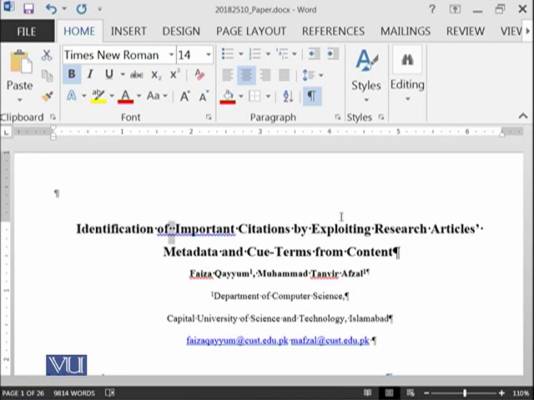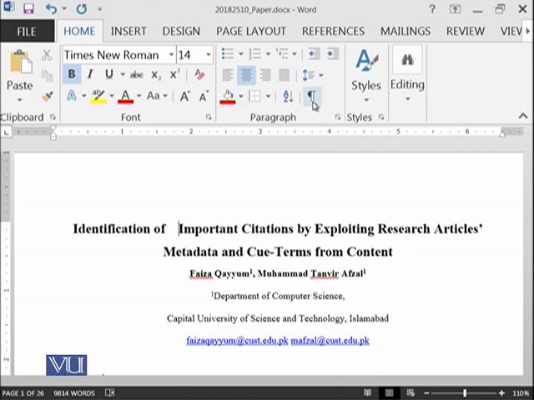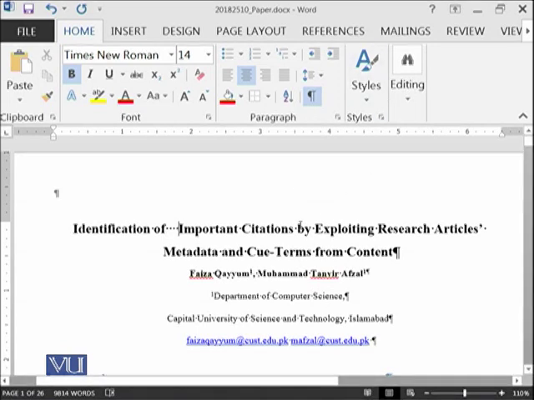So these two dots are telling us that there are two spaces between off and important, three spaces, four spaces. But if I turn off this information, now I don't know whether there are three spaces or four spaces between off and important. So this is a very important button which can tell you the hidden enters, page breaks, spaces between the words, and so on.